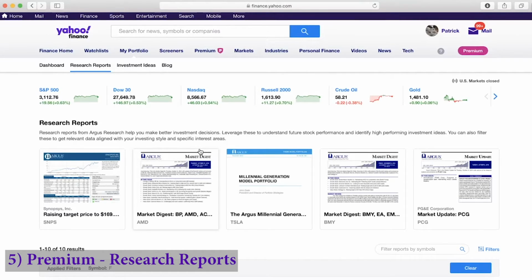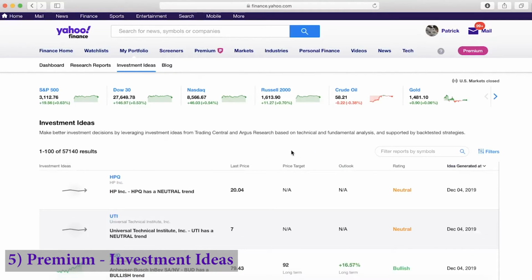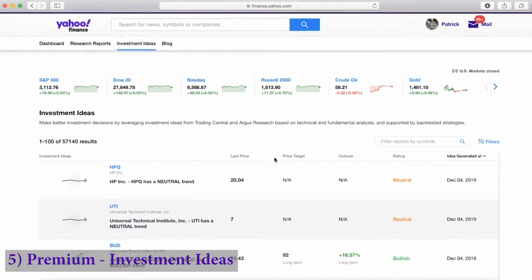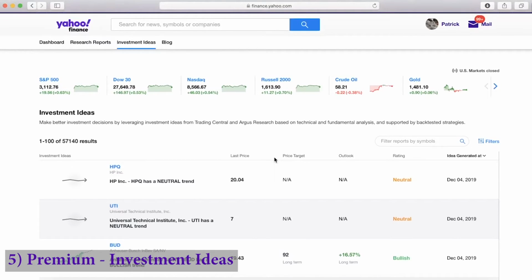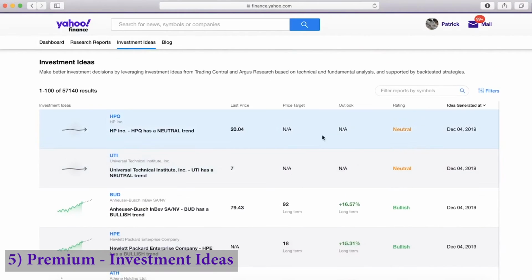The second tab, and this is something I really like, it's one of my favorite sections in this whole premium section of Yahoo Finance, is the investment ideas tab. We're going to dive into this a little bit, but I think that I often get stalled thinking outside of the box for investments that really fit my portfolio. I'm going to show you a number of different filters you can use, and they seem to have very detailed information that really allows you to dive into the stock. And this will be the last thing that we talk about, but this is one of the biggest calling cards, in my opinion, for purchasing a premium subscription to Yahoo Finance.